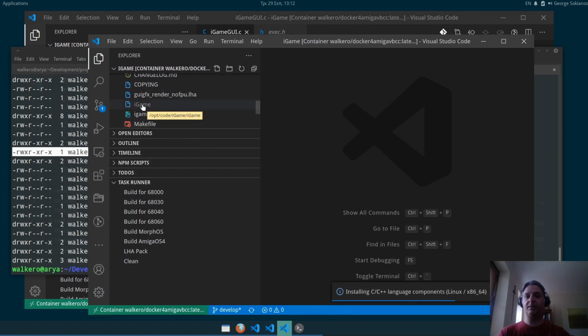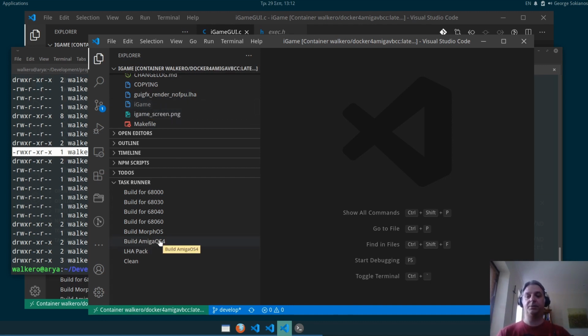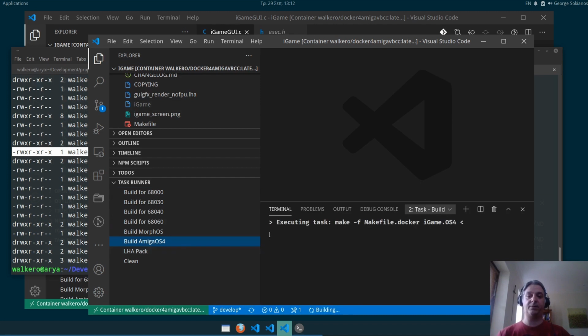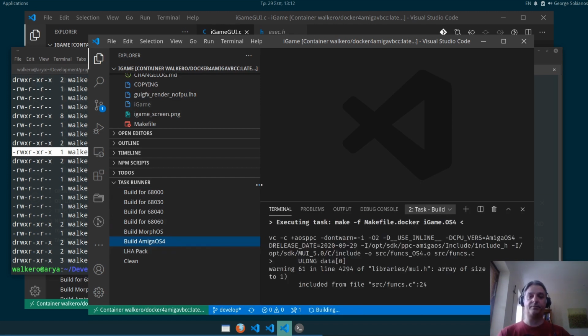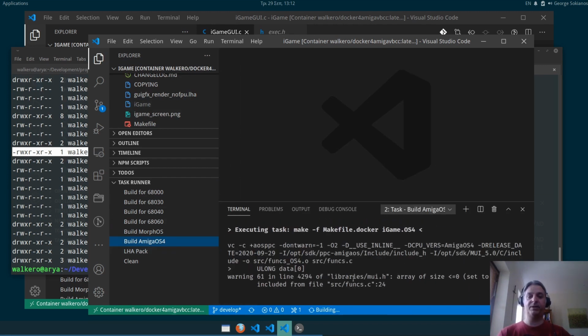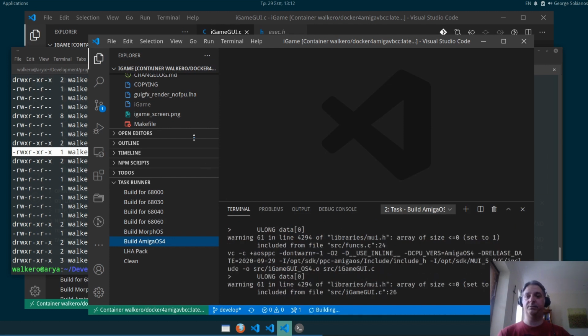So here for the OS4, you will see that we see here the extension. Because these containers share the same folder, all the containers can see the same code. So if I would like to build it for AmigaOS 4, the build file, that's fine.